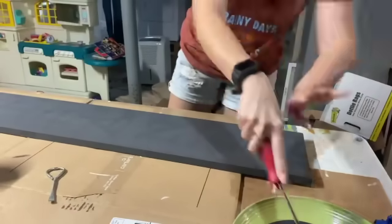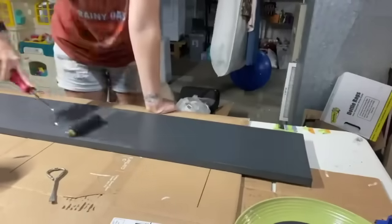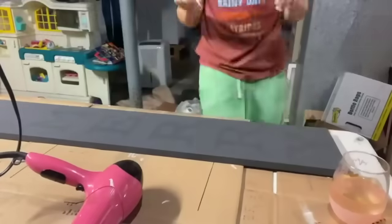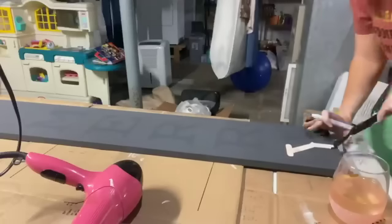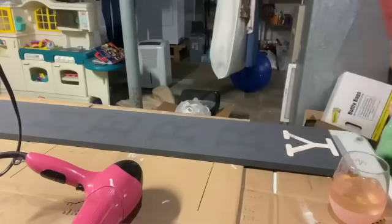So then I'm going in with coat number 2 and doing the same thing, rolling it. I'll also get the sides, and then you guys, after this is dry, which I use the blow dryer, then I move on to the other side, okay? So this is already late, but I knew you can't just leave your stencil on here like overnight. It's permanent vinyl.